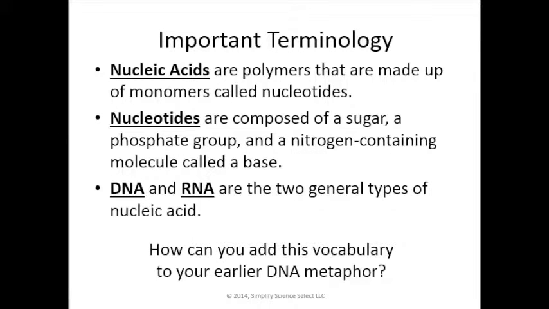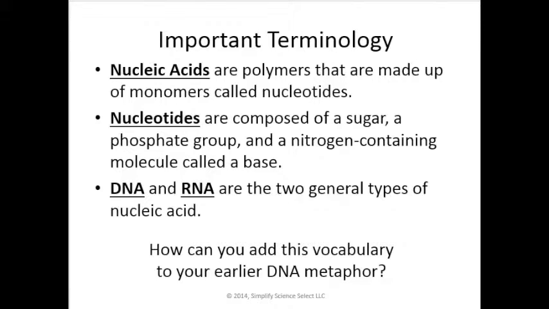So some terminology. Nucleic acids are the name of this group of molecules. That includes DNA and RNA. So that's what the NA of DNA stands for. It's a polymer, so poly as in many parts. These parts are nucleotides. The nucleotides are a relatively simple molecule. It's that A, T, C, and G that you've heard us talk about.